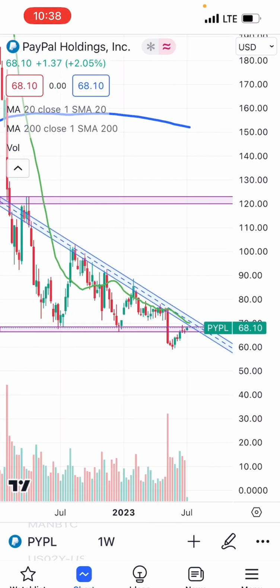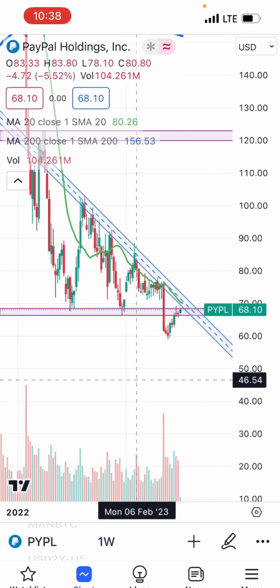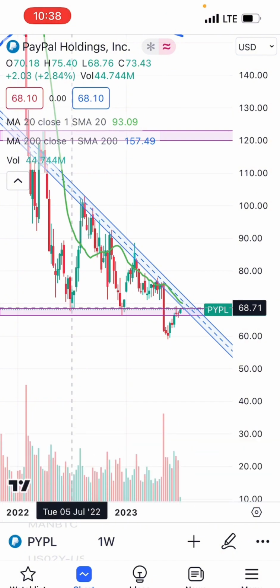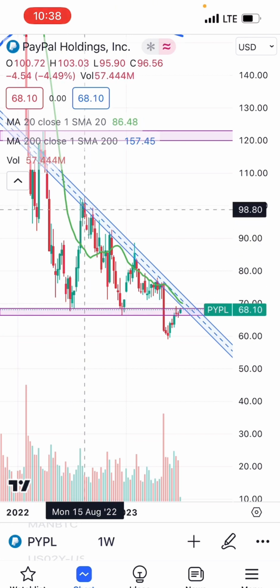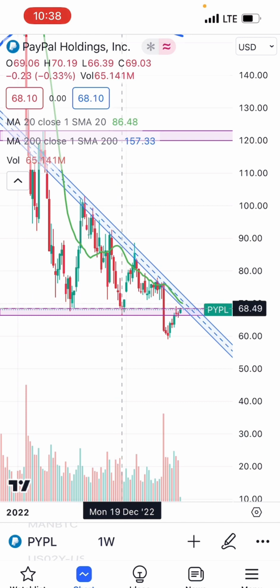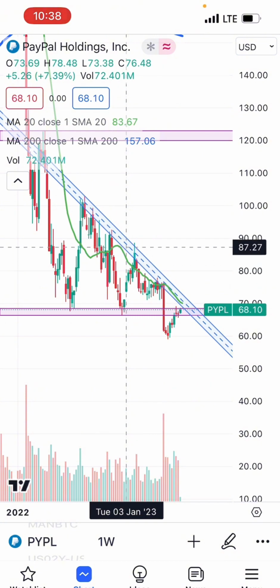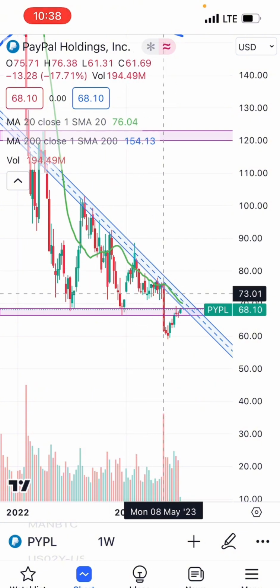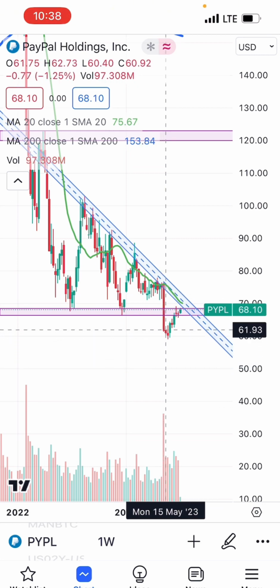So pretty simple here, right? So we have a major support level here, right? So we bounced here back in July in this 67 area and came all the way up to 100, right? And then we traded down back to that same level, bounced up to like that upper 80 area, right? And then we get this big breakdown candle here, go below that level, right?